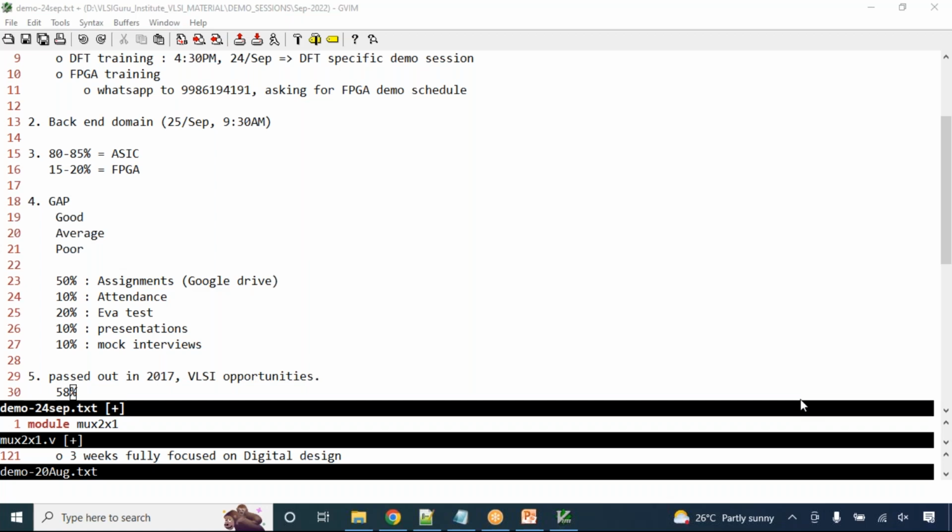Sir, Devas this side. Sir, in the Excel sheet, you have shown that most of the students are BTech degree holders who are applying. So, does having an MTech degree give any advantage, sir? Okay, so his question is, do MTech students have any advantage over BTech? If you ask me, not a significant advantage. From a job perspective, both BTech and MTech are treated similarly. MTech may have a 10% advantage, but mostly the hiring happens based on your knowledge, how well you do in the interview, how you talk, how you convey your concept, how much confidence you show, and how your resume looks. So MTech doesn't bring any significant advantage.